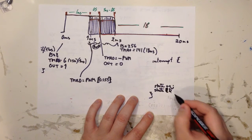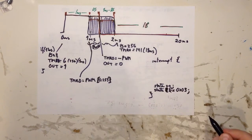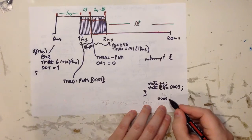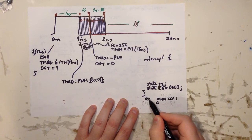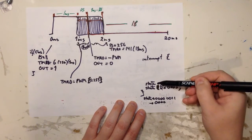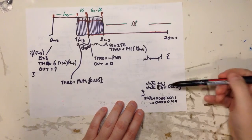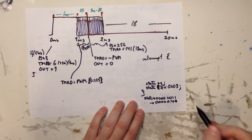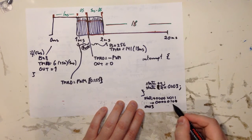Let me do that again. State AND equals 0x03. So what happens if this value goes from 00000011, and the next value is, so this is state, and then if you take another increment, then you'll get to 100. For each increment, the whole thing is then ANDed with itself and the value 3 in hex, and the 0x03 is this value.